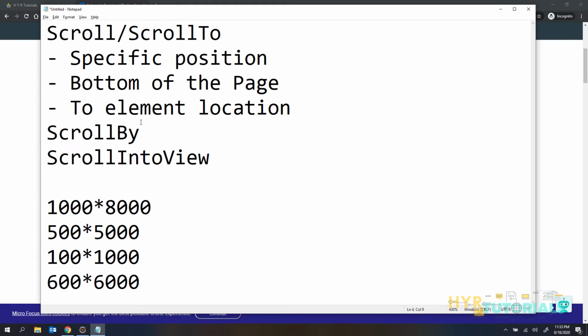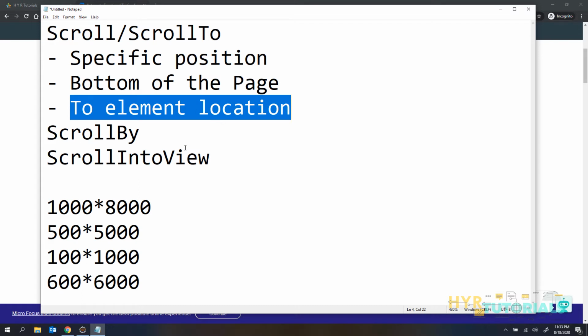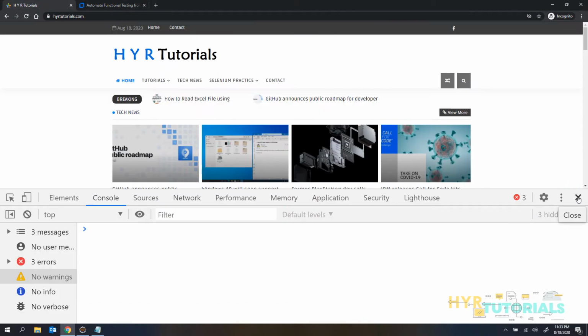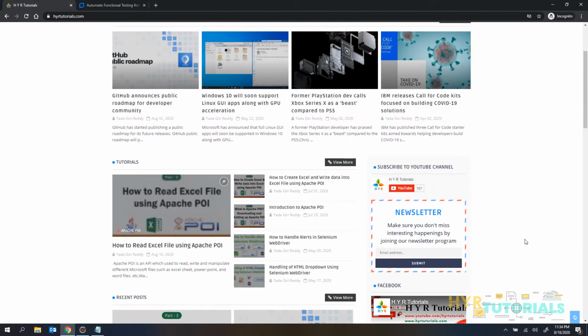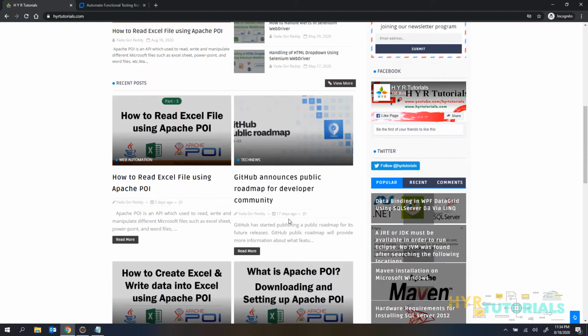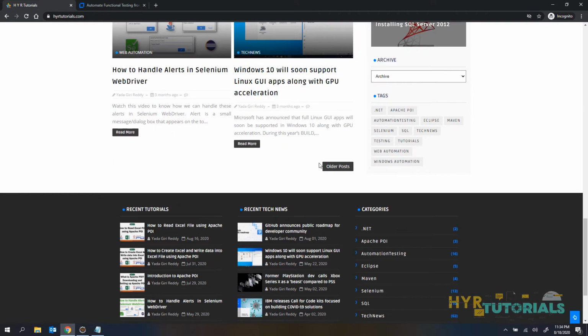This one and the earlier ones look very similar, but there is a small difference. Here we provide the locations and then ask it to move to that location. With scrollIntoView, for example, you want to capture a screenshot where the element is not currently visible. Let me tell you clearly. I want to capture the home page screenshot, but it should include this arrow, this hand symbol also. In that case I first need to scroll, that is, bring this into view, wherever it is. Or say I just need to capture this 'older posts' link. This portion I want to capture.